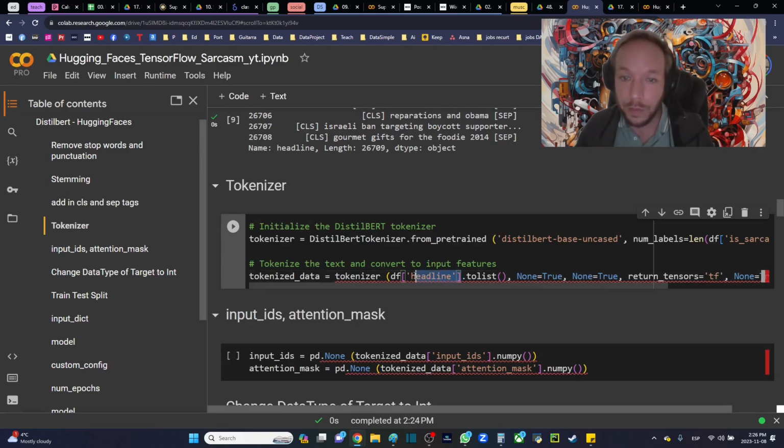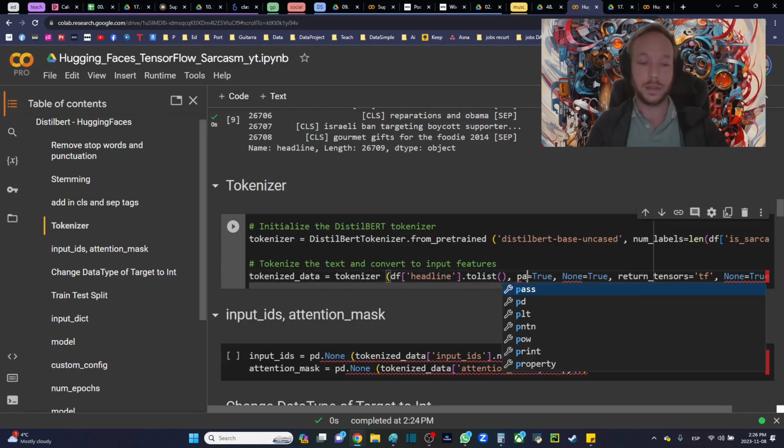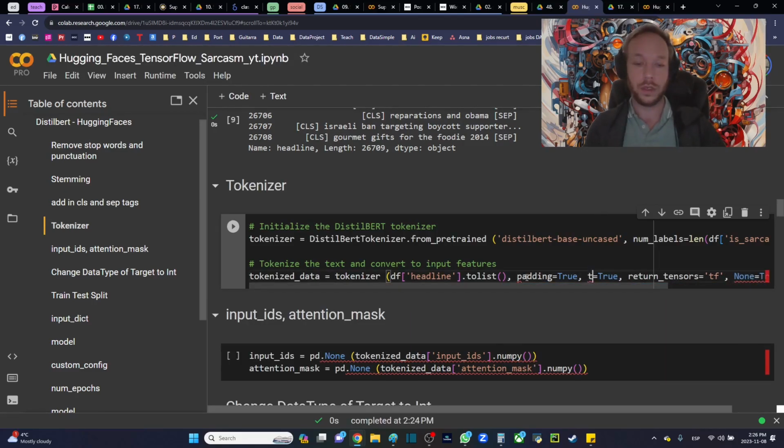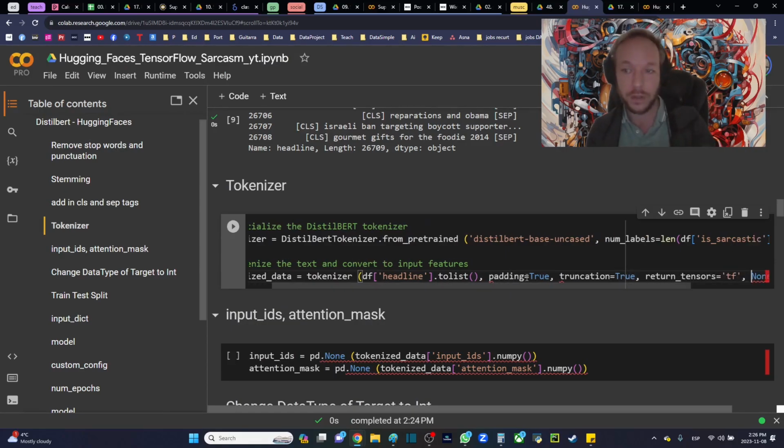I'm going to give it my data frame in a list format, not in a pandas series, in a list. What I'm going to do here is add padding and truncation right there. And then return tensors. We want to return TensorFlow tensors.